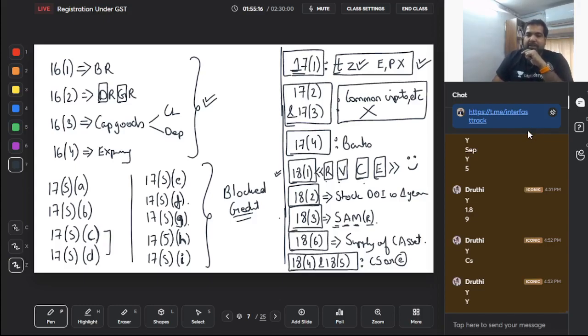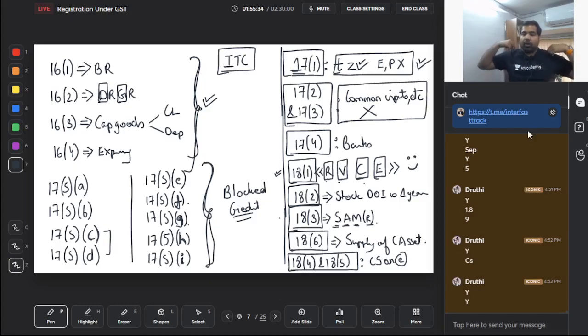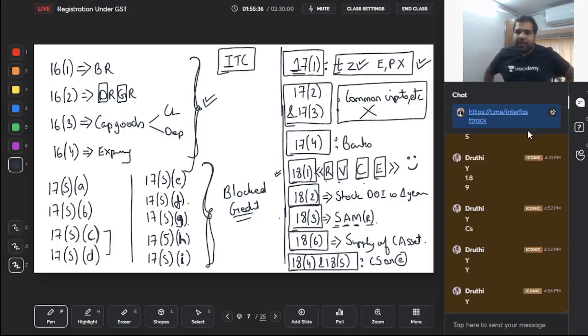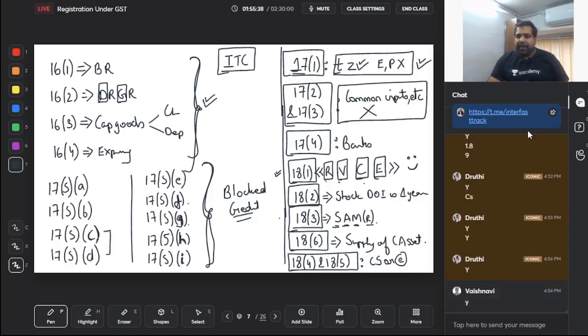And with that, guys, we've completed all the sections of ITC. These are all the sections of ITC on this page. Quickly recapping the main parts, guys. This is very important. Section 16. Do you know the conditions of taking credit? Yes. Another very important thing is block credit, guys. Do you know block credit? Even though all the conditions are fulfilled, you will not get credit. Yes. Guys, give and take relationship, do you know? Do you know common inputs, Rule 42, 43 at CA final?